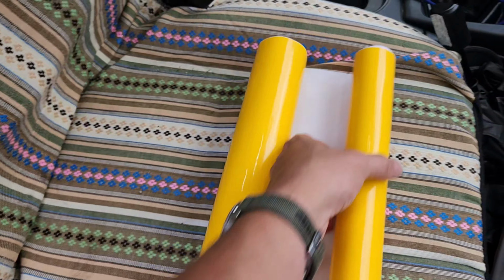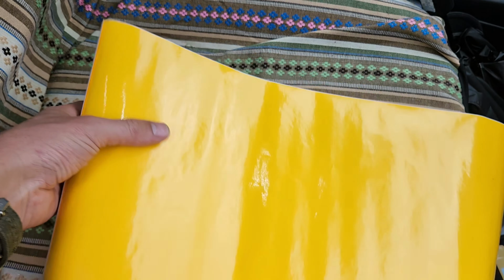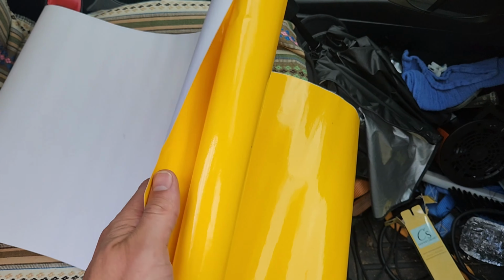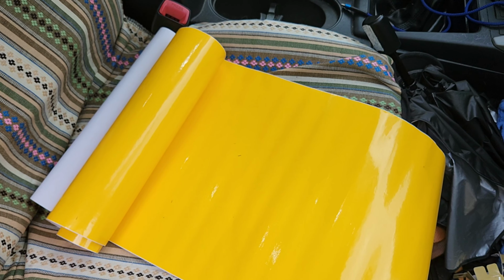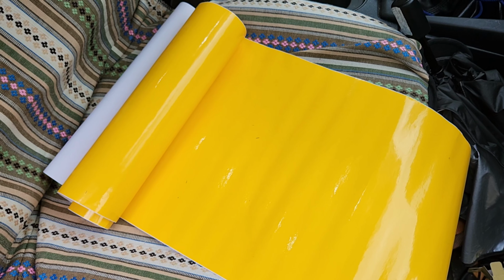So upon unrolling the roll, you can see that they terminated it poorly, very much folded over on itself, which is acceptable. So what I'm going to do is roll this end onto this end. We're going to cut it down the center, and the gnarled end we're going to apply onto the rail first. And we're just going to wrap it around the rail as many times as it can. Now it doesn't have to stick to the rail, it's going to stick to itself. And that's going to look something like this.